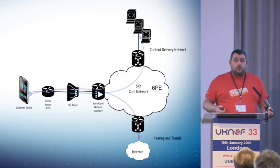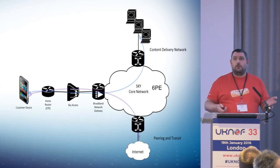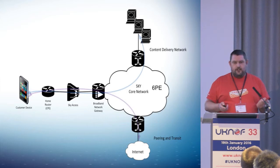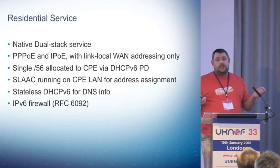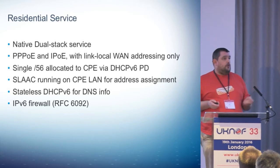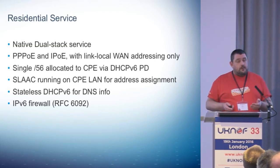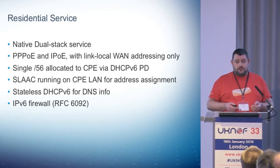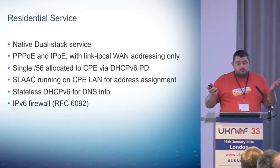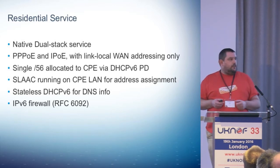What have we built? A really boring broadband access thing. We just dual-stacked it in a really normal, mainstream way. We don't like having to invent new things. It's dual stack. We support PPPoE and IPoE. We don't apply NA addressing on the link — scales much better. Slash 56 to customers; might look at 48s if that turns into a need.